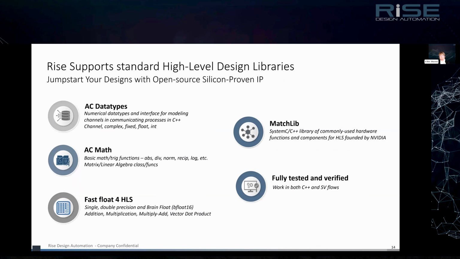Okay, and then of course we support all of the standard high-level design libraries, right? So AC data types, AC math, these are all silicon proven and have been for years with all of the folks out there that are using them, and MatchLib, which is again commonly used hardware components, which you may not have heard of so much, but it's founded by NVIDIA Labs and NVIDIA. So use them, and you'll see some pretty big designs today that are using that, and fully tested and verified in both a C++ flow and in a SystemVerilog flow. So you can choose those data types in either flow.